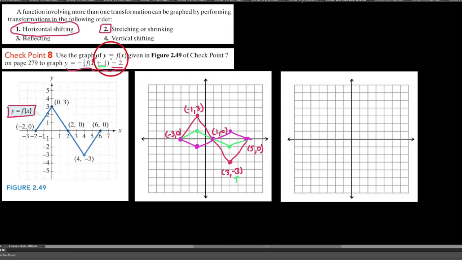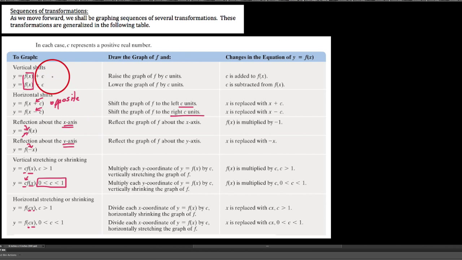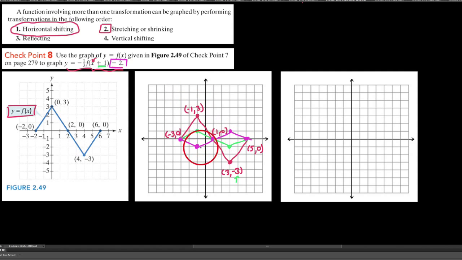The only thing we have left to do is to apply our vertical shift, and recall that our vertical shift shifts c units either up or down. In this case, because it's -2, we'll actually shift down 2. So I would like to put my final graph over here on this unpolluted sketch. This point was at -3, 0. We'll now be at -3, -2. And if I shift this point down 2, it's -1, -1. Now it'll be -1, -1 down 2 more.